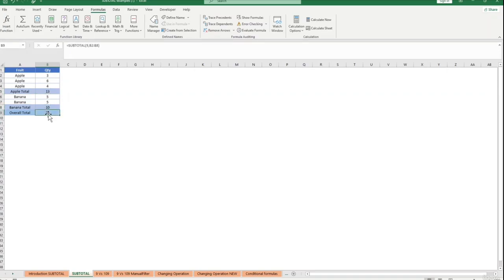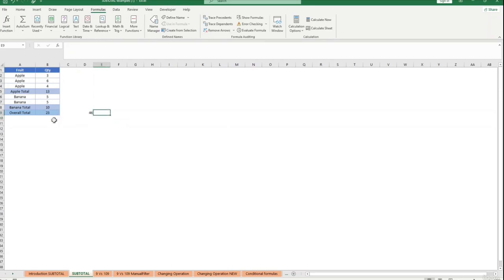But overall, when I use subtotal, let me use 9 for sum, then select this range, close it, and hit enter. Now it gives only 23. But with the sum function, if I select the same range and close it, it gives 46.